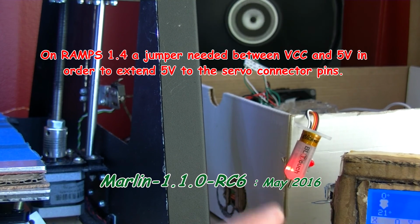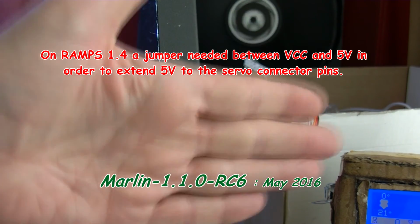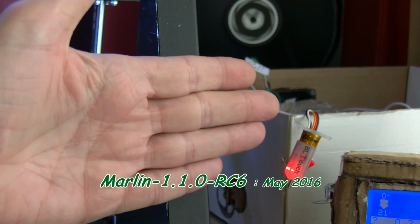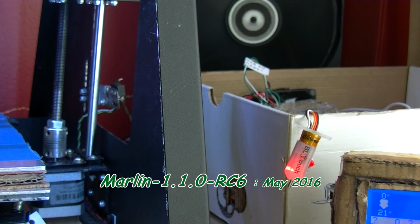And I am using this on the first port, the first servo port. Some people have said that if you have an early version of Marlin, it might not work on those ports, and you have to put it on port number 2, starting at 0 basically. That's my understanding anyway. But so far as I can tell, that seems to be working reasonably well.